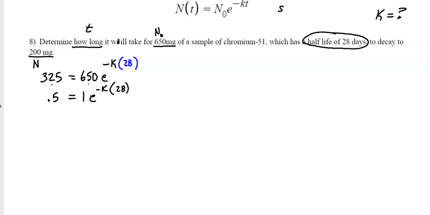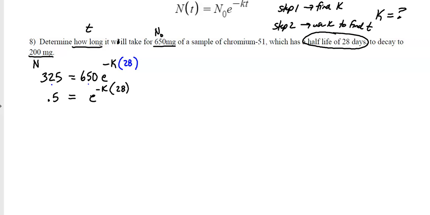What's going to happen is we're going to do step 1 and find K, and then step 2, we're going to use K to find T. So step 1 is going to be here on the left. I have this equation. It's got an exponent in it that I need to solve for, so I know I'm going to be able to use log somewhere. The first thing I want to do is get rid of that 1 right there. So I'm just going to divide both sides by 1, which really doesn't do anything. It's just going to wipe out this 1, because 1 times e is just e. So don't worry about that piece.